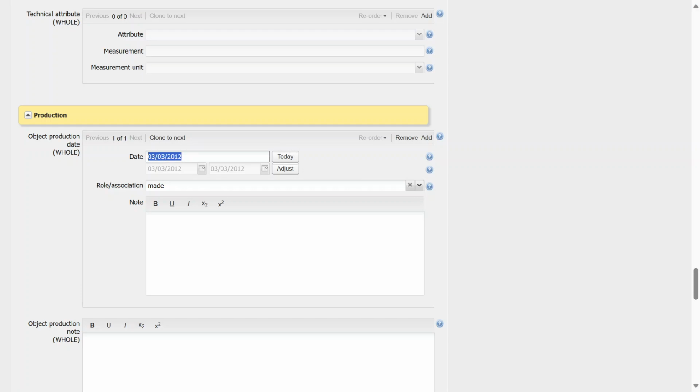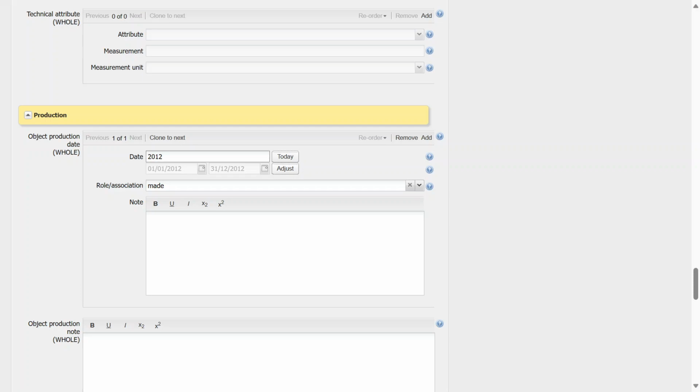Now we don't just have to put exact dates into this field. In fact, there's all manner of different date formats and types that the system is able to accept and interpret for us. So if we put this back to its original piece of information, which is 2012, you can see underneath in these grayed out boxes that we've already been given a date range to match what we've entered into this box. So we've got from the 1st of January 2012 to the end of January 2012. So it's automatically populated that range for us.